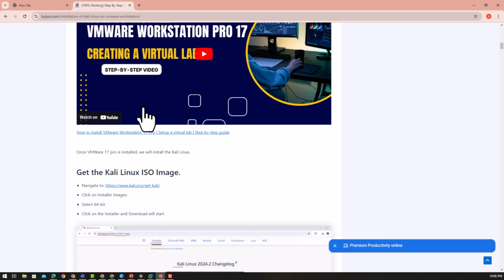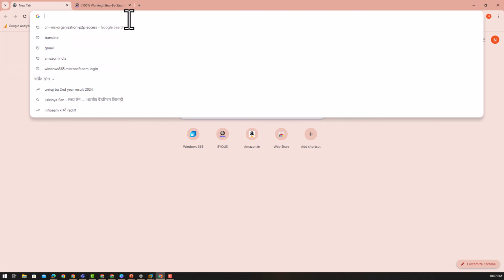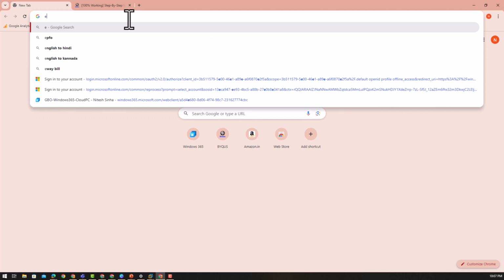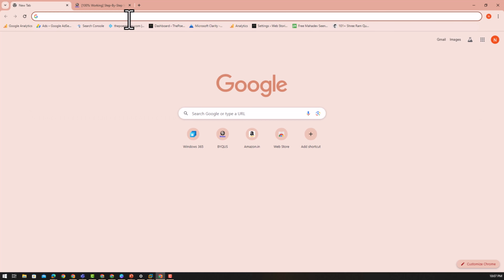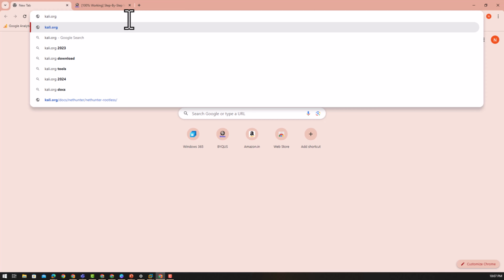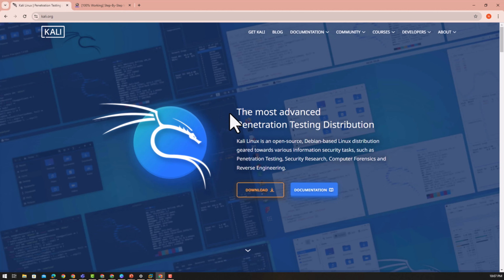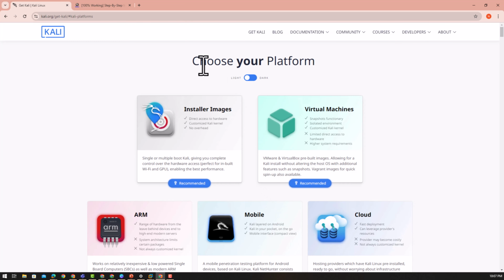The first step is to obtain the Kali Linux ISO image. From where do we get the Kali Linux ISO image? You go to kali.org and go to the download section, and here you get to this page.